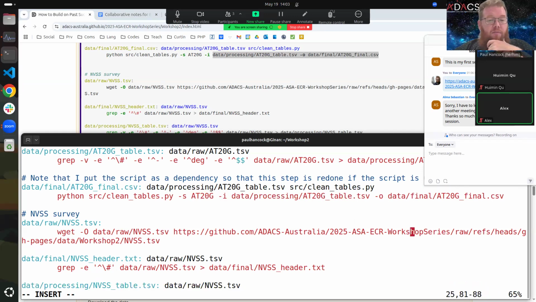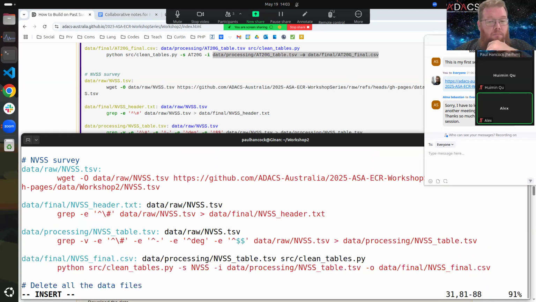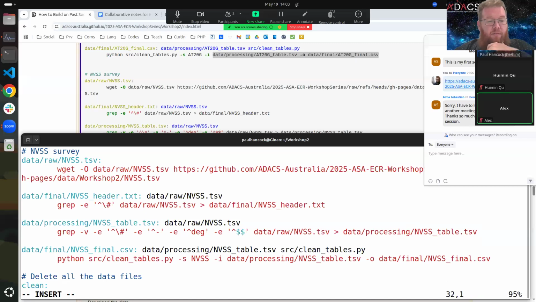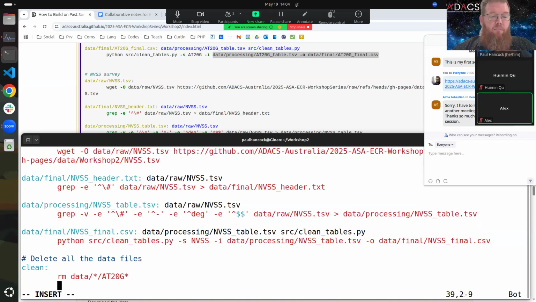I come down here and I do very similar things for the NVSS in terms of how we do all of the processing. All the rules are effectively the same. And then for making the final one, I say, use the rules for the NVSS survey. And then for the data processing, the input file is this one and the output file is that one. And then I need to remember to clean up after myself.